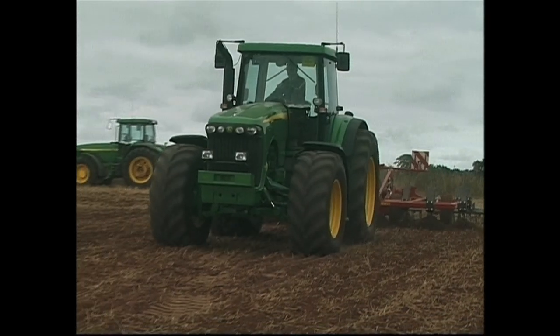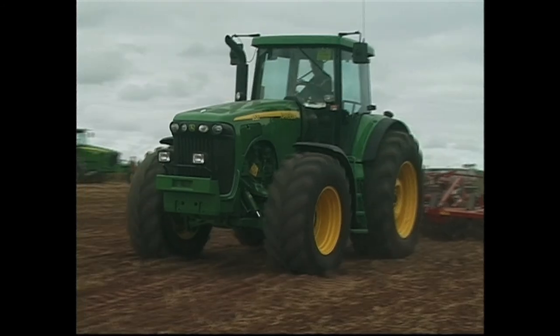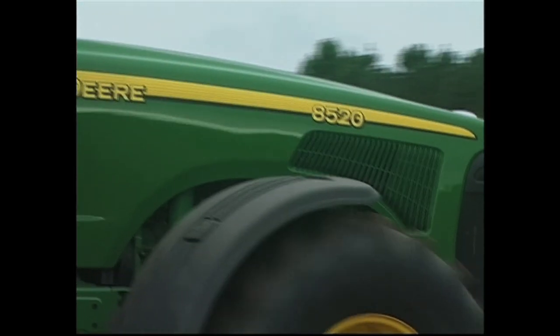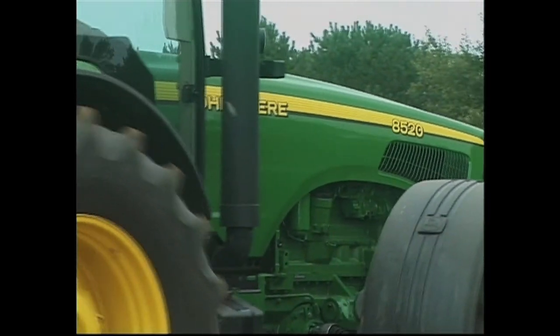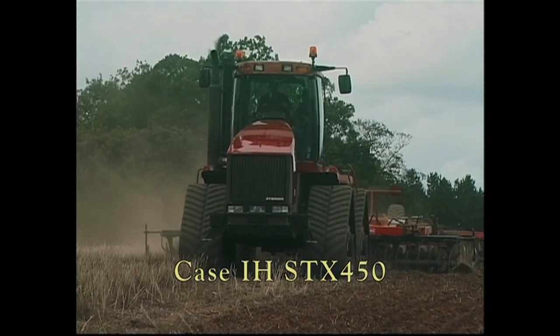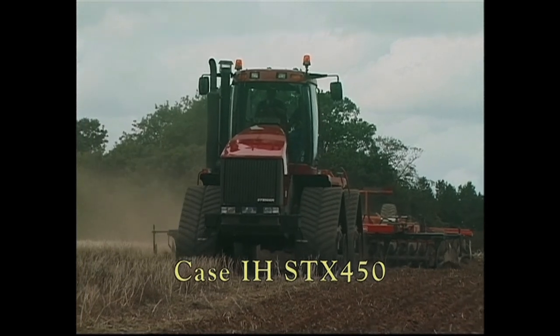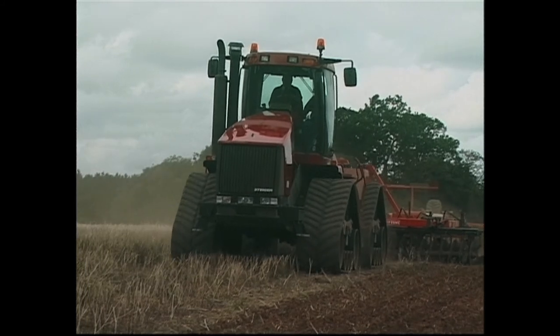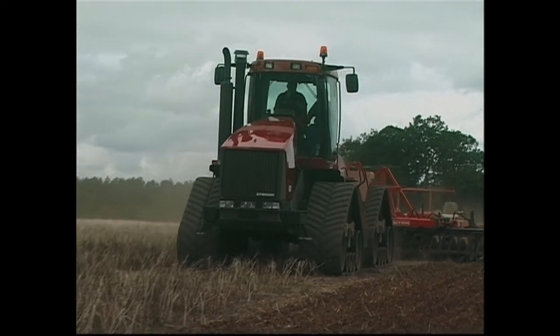This tractor has a very clever transmission system — it's closer to a Ferrari racing car than anything else you'll see. It's actually got an 18-speed Tiptronic fully automatic gearbox, fingertip controlled, with brilliant overlap on the gears, helping to get that mighty power from the engine down to the ground. All the spools are fingertip controlled. Power comes from a mighty 450 horsepower, six-cylinder, 15-litre Cummins engine. The operator sits high up in the surveyor cab, and drive is via a 16-by-2 power shift transmission.